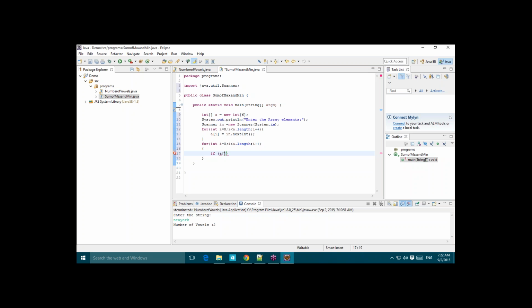So integer of i comparing with, is less than, which number? So what we'll do is we'll put one more for loop here. j less than a.length, j plus plus.